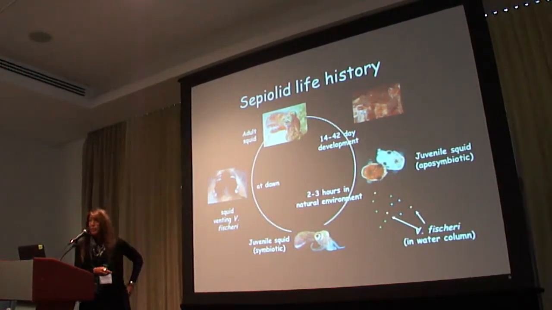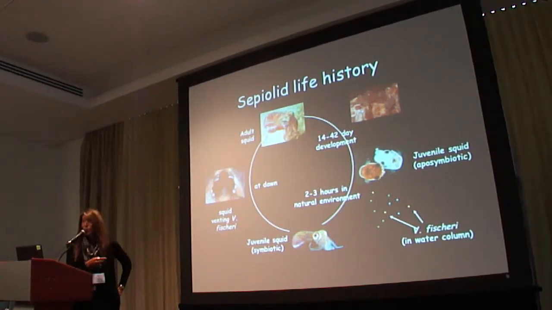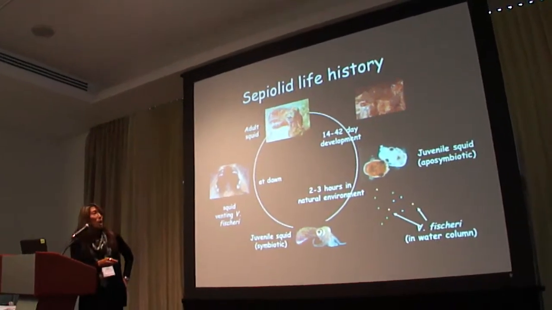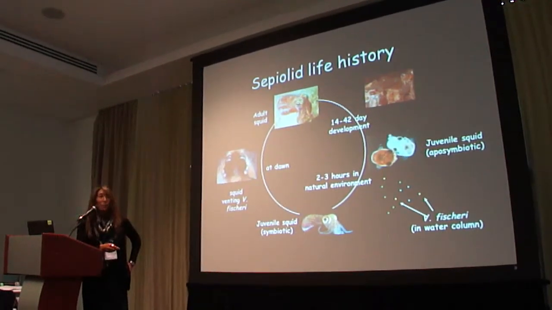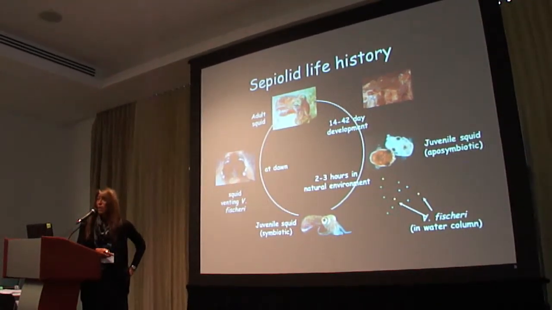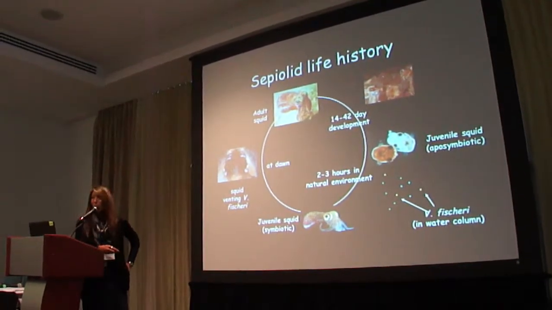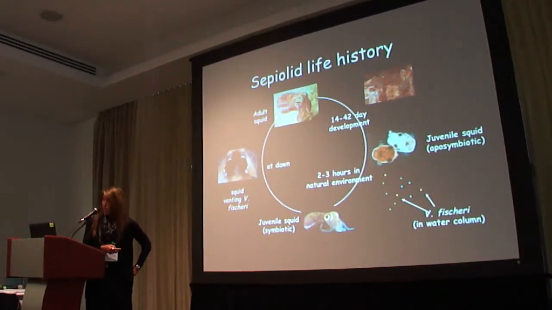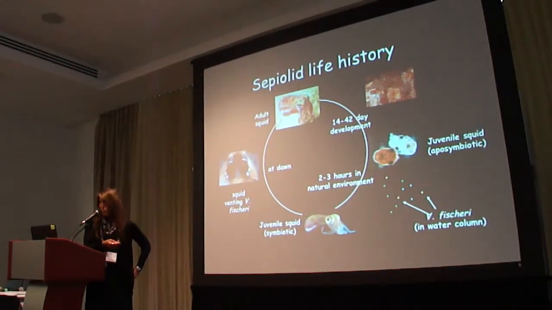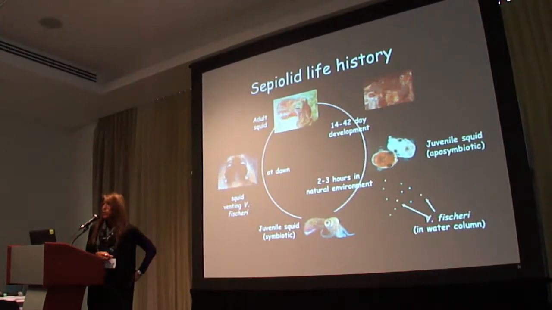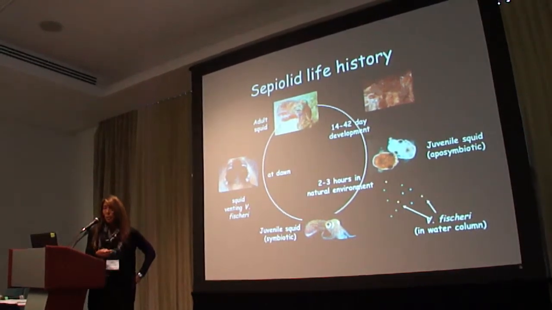Depending on the species that you work on, they have a 2 to 6 week developmental time. They're direct developers, so they don't have any larval stage. And they're born, like I said, aposymbiotic, and they acquire their V. fischeri bacteria within the first couple hours when they're hatched. And from then on, they become symbiotic, so they stay symbiotic throughout their life history, unless you present antibiotics to them.